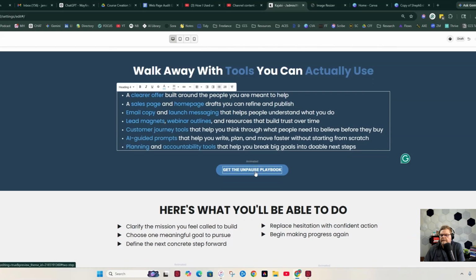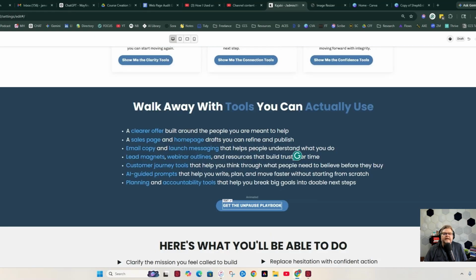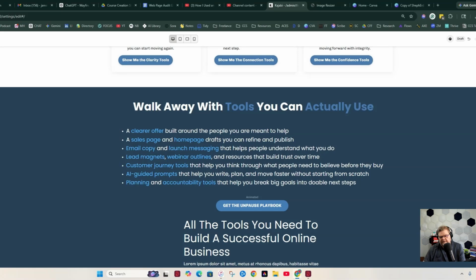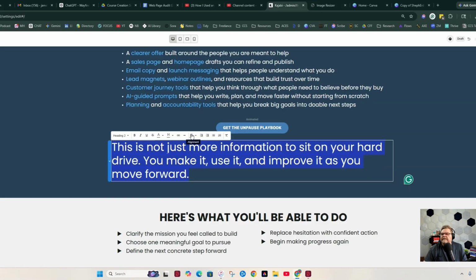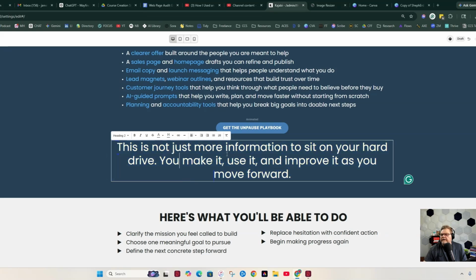So, okay. I need to add a block. Text. Kill this. And put in the closing line. Make it, use it, and move forward. It's line center. Okay.